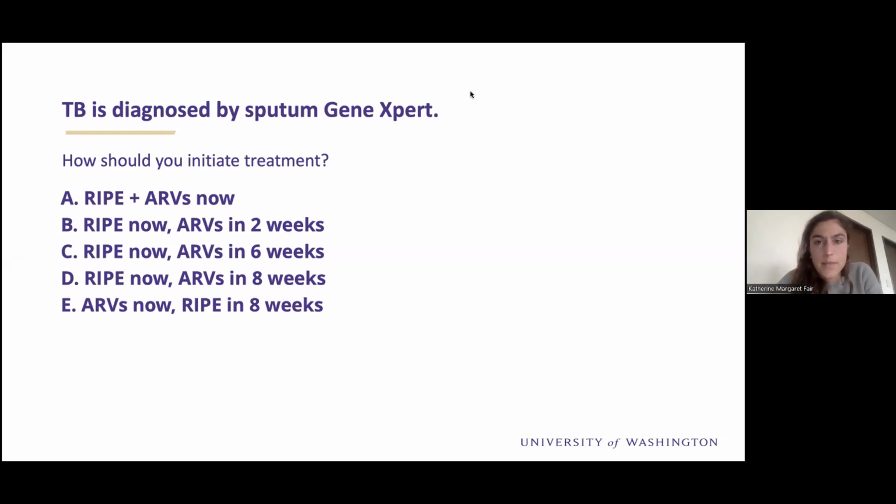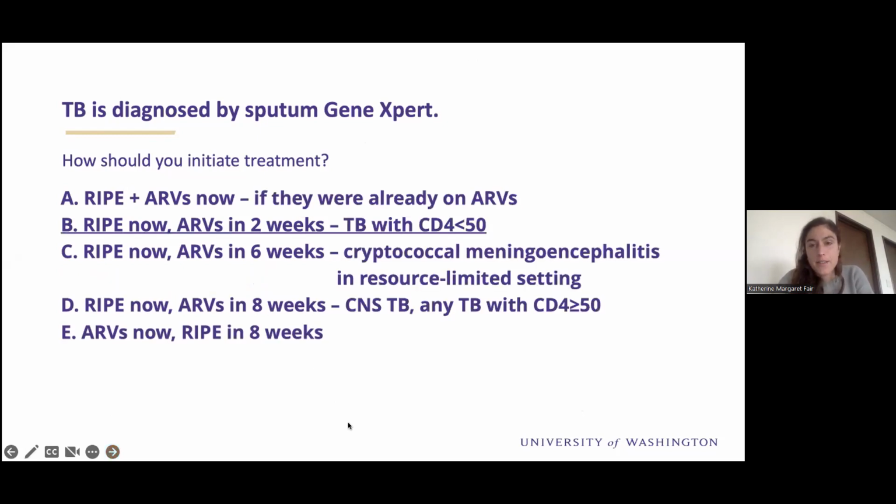All right, so most of you chose giving RIPE and ARVs now, and some of you wanted to wait a couple of weeks, some longer. I think answer A is going to be the correct answer, largely in our setting. In the US, but sometimes in Kenya, it can end up being choice B. So I'd say mostly the top two are correct. This has a lot to do with monitoring. Sometimes the continuity of care clinic for HIV will guide our inpatient management of HIV. If they're newly diagnosed and not on ARVs and have active pulmonary TB, they might wait a little because of the risk of IRIS.